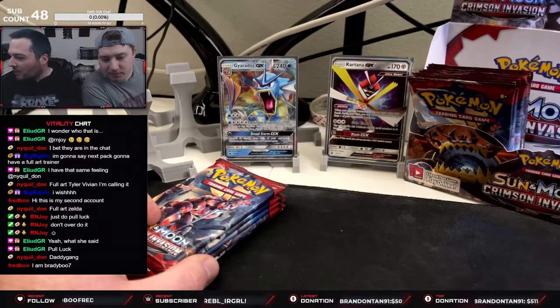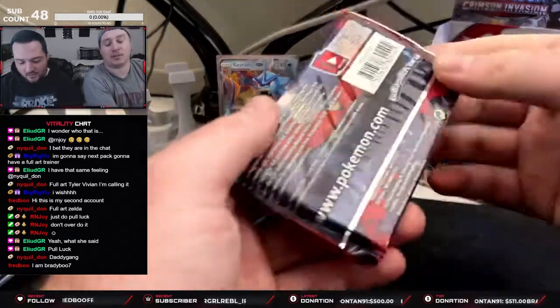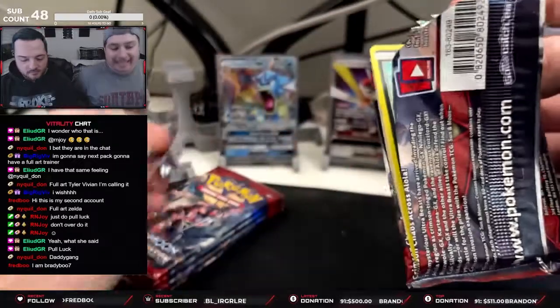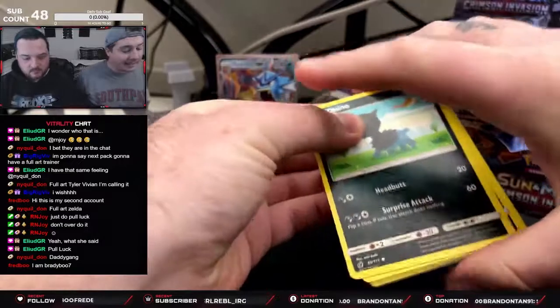Refresh. Let's do it. Fred Boo, I knew you were Brady. You don't have to say it. I know who you are, buddy. Thank you for the follow on the second account, guys. Daddy. Let's go. Pull luck. I want some pull luck in chat right now.